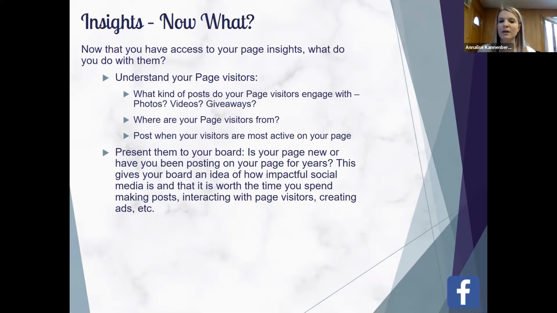That's a great way to see what kind of post to spend your time making and what kind of posts you should put on your page. Another thing that you can see is where your page visitors are from. Not only are the Grafton Area Chamber of Commerce's visitors from the southeastern Wisconsin area, they're from other states. They're also from other countries. And so I look back into that too.